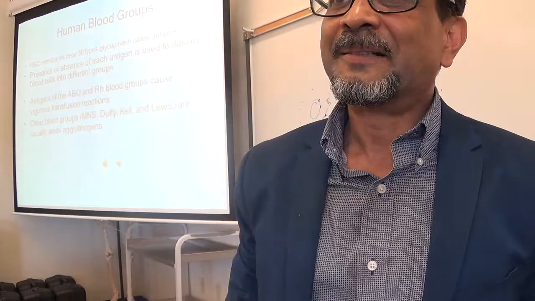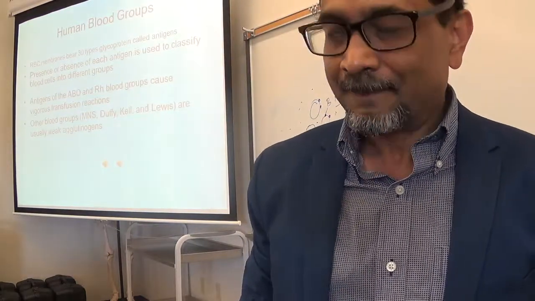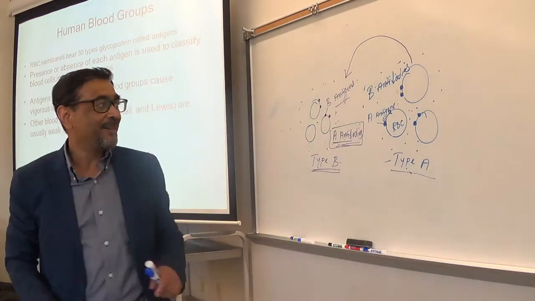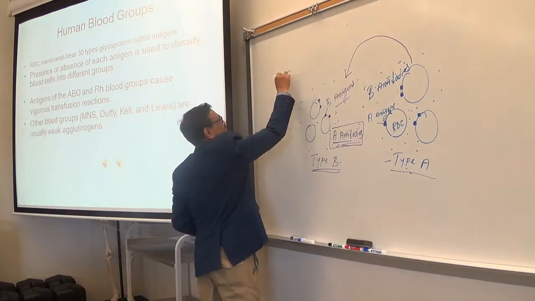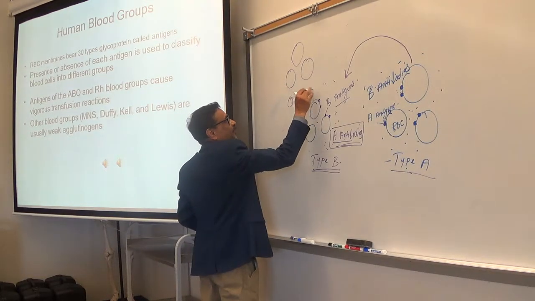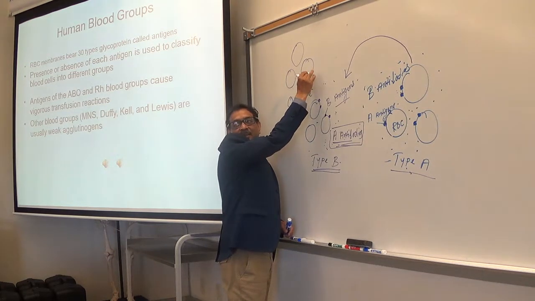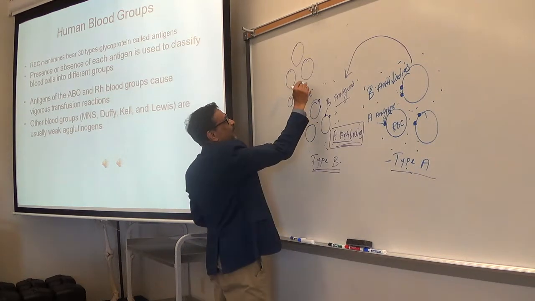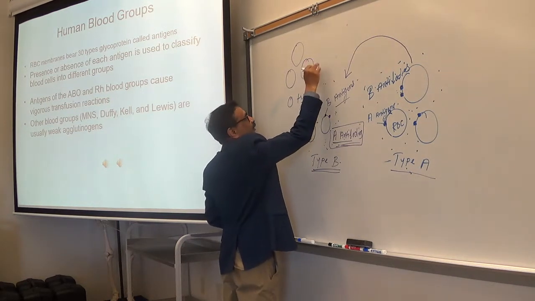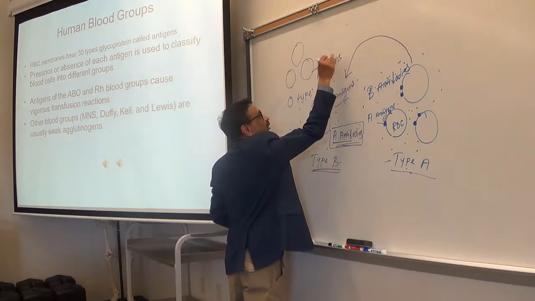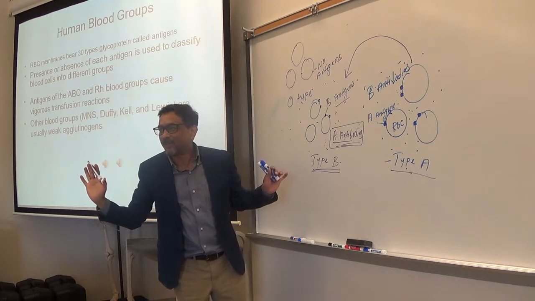Yes. Okay, so with O, if there's no antibodies on the O type blood, then no, AB type blood. Well, I'm sorry. In O type blood, now you are talking about O, right? Let's draw first, then it will be clear. So you are talking about O type, right? So no antigens. That means both A and B antibodies are present, right? Okay. Yes. So no antigens on the red blood cell surface. That's why it is O, right? No A, no B.